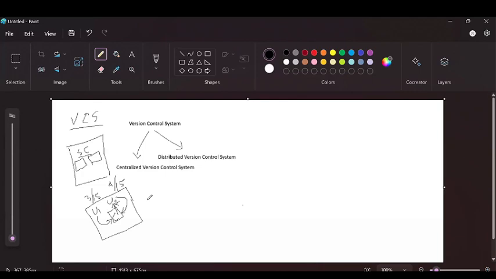So none of the users have a full copy of the centralized repository, or the central copy, locally.